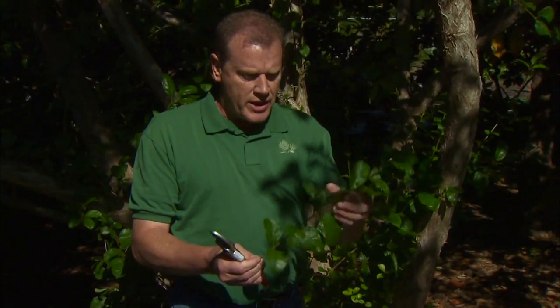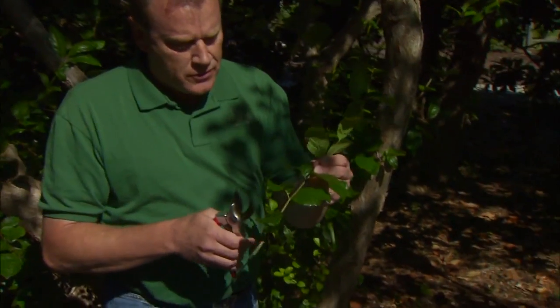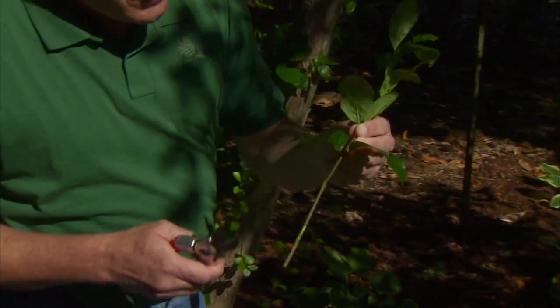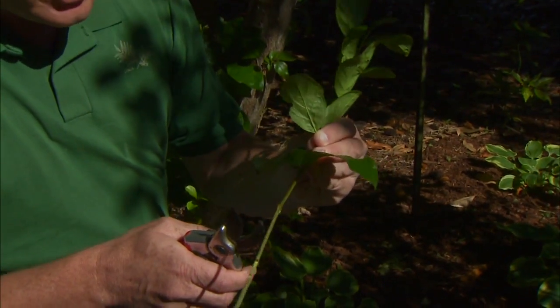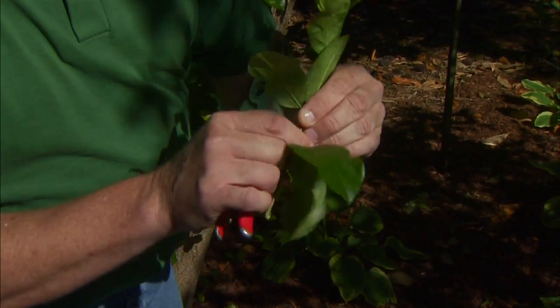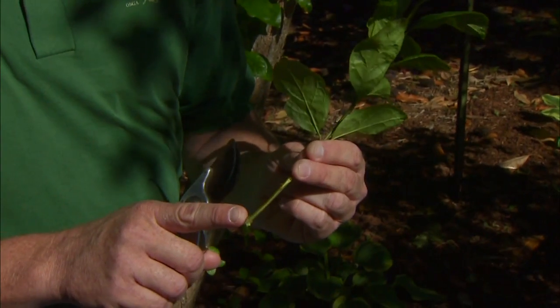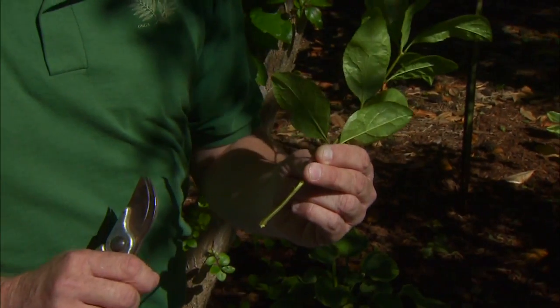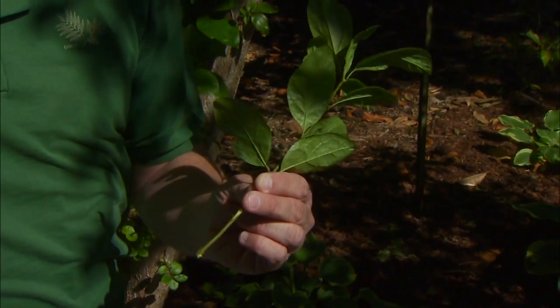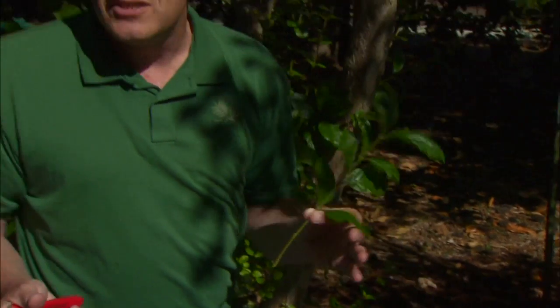You'll take a branch or shoot that's a good 6 or 8 inches long, and what we want to do is we're going to remove the lower leaves, and the final cut that you make is going to be right below a node where the leaves were growing. And then we'll take off a few more of those leaves. And then what we'll do is we'll dip that tip or the end of the branch into some rooting hormone, which you can get at most of your garden centers. Stick that in a small pot with potting soil, keep it moist, and in several weeks you should have some roots and a new plant.